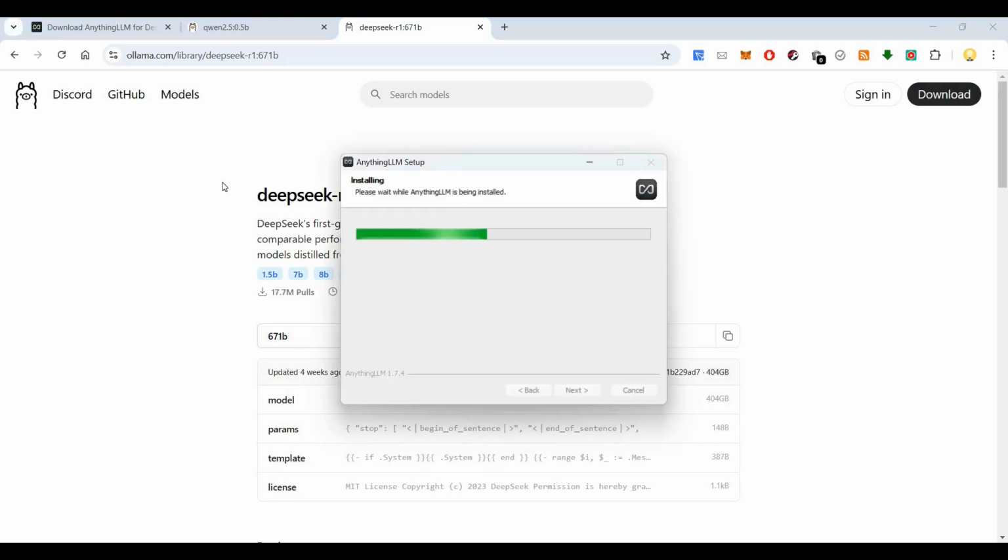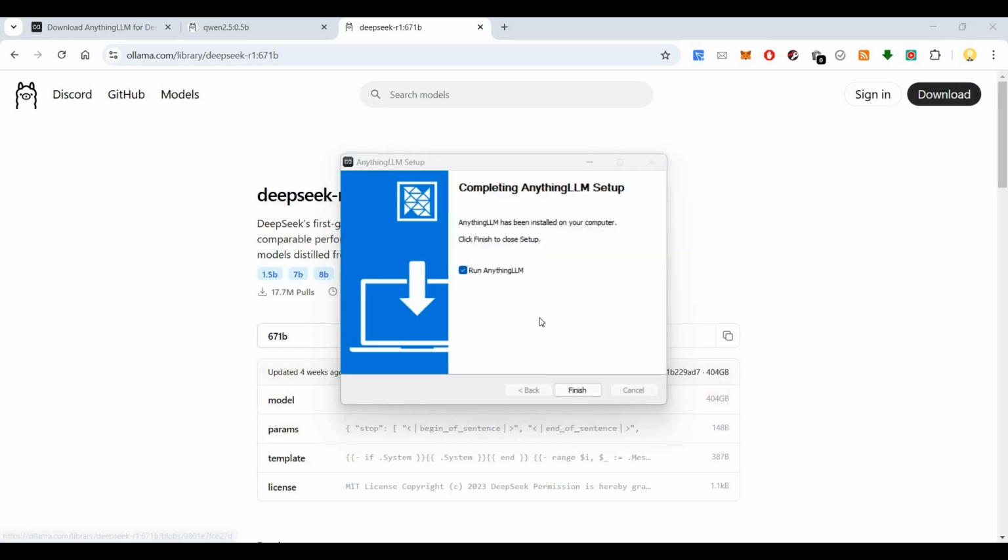I'm just waiting for this to run. Once it has run, I can show you how Anything LLM can be used. As you can see, it got installed. I am also using it for the first time. I wanted to give you this experience because I wanted to know how easy it is for a normal user who doesn't know anything about it to use it. Okay, so let's see.